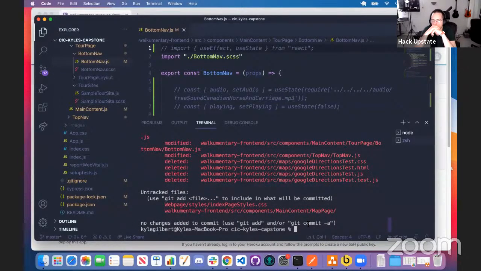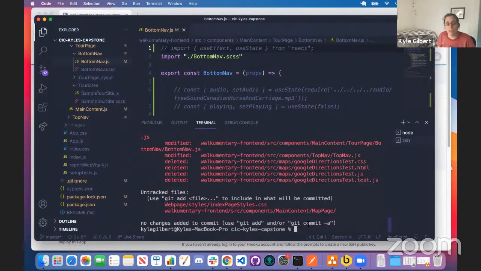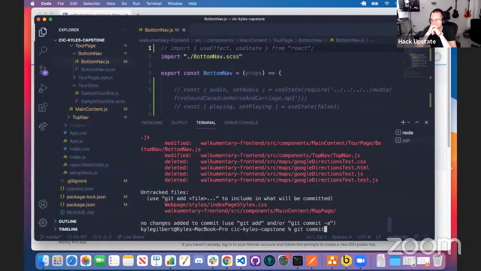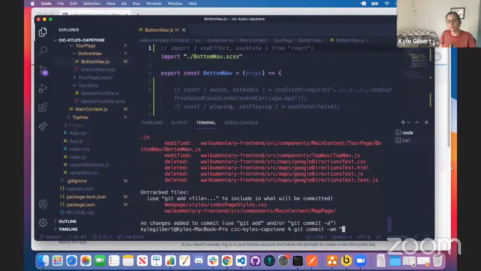See how it isn't tracking the index page styles and that other folder? Yeah, those are on my original webpage. That's not React. So it's not important? I mean, I don't want to delete it off my computer, but it doesn't need to get published, no. Cool. Okay, so let's do a git commit -am, give it a message. For everybody else that's following along, you don't have to have Git watch everything. So it's totally fine if you don't want to have it track certain files.